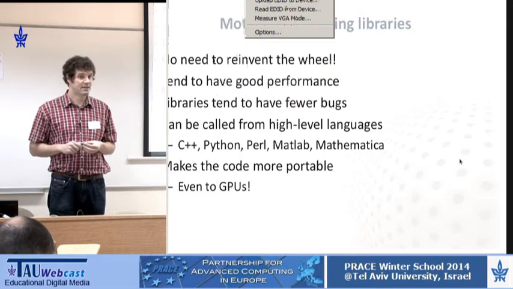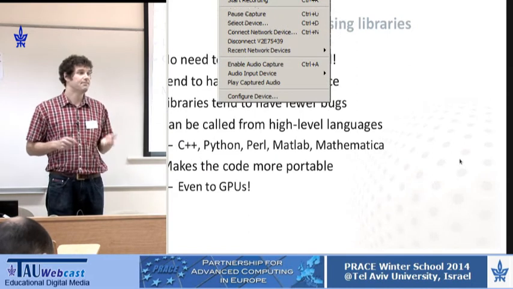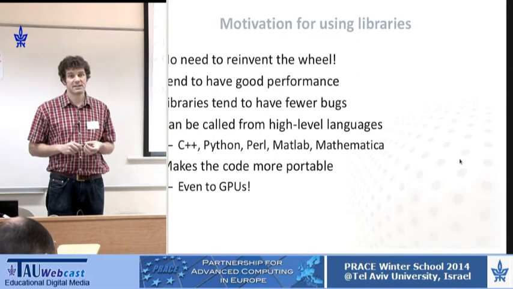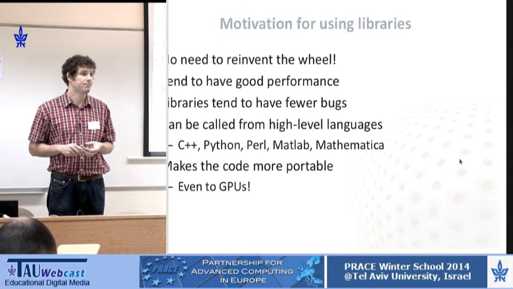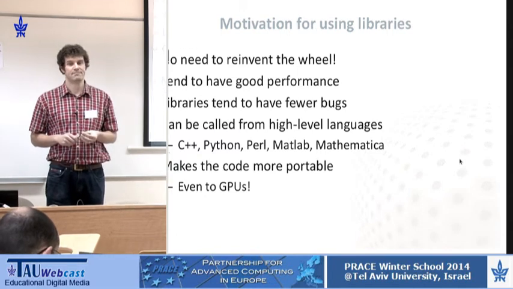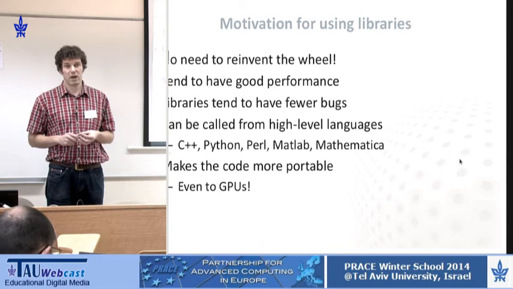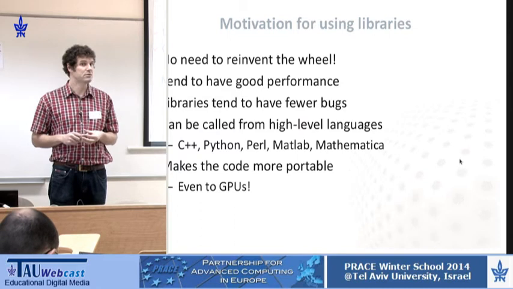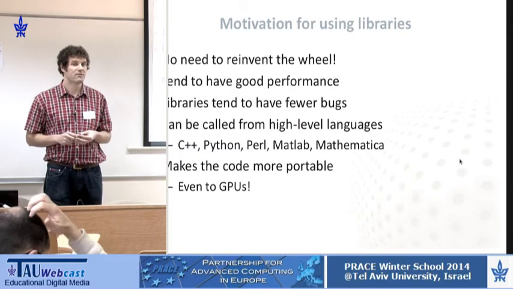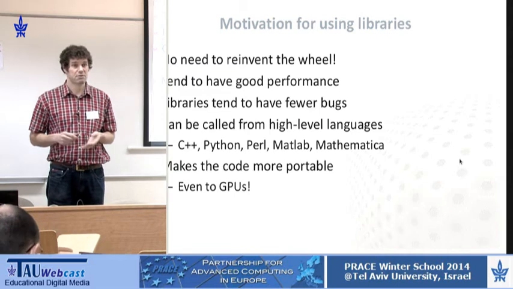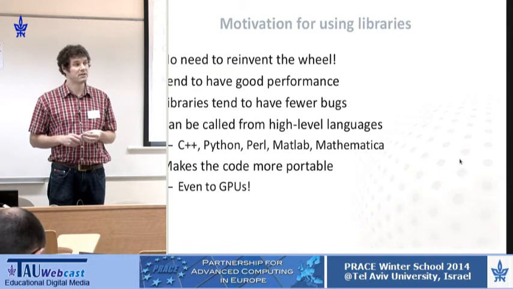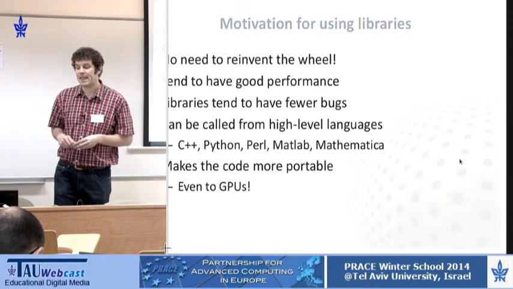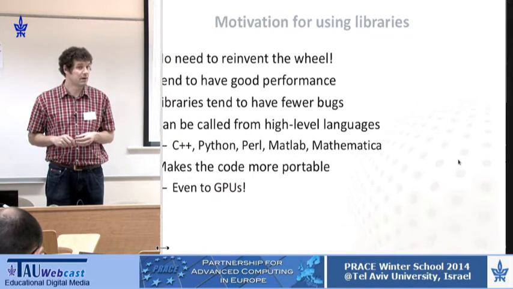Bugs are something that I guess all of us always make, at least I do. And as many people are typically using and testing these libraries, they tend to have fewer bugs than code of your own. They're not bug-free. Sometimes it's really irritating when you take into use a new library, a new version of a library, and suddenly you notice that your code is not working the way it's supposed to, and it might take a while to find out that there was actually some bug in the library. It's not very common. It's much more common that your own code will have bugs, but as with any code, they are not totally bug-free.